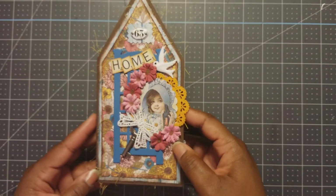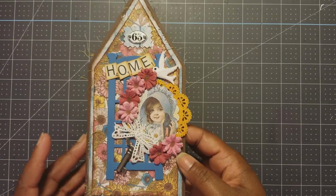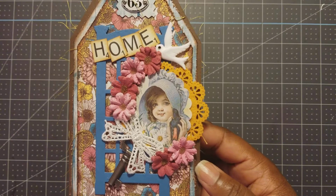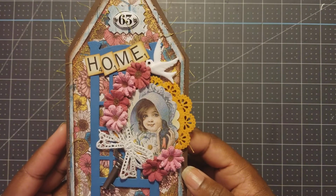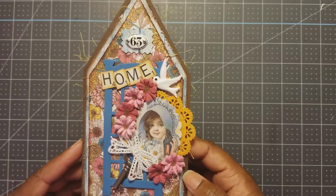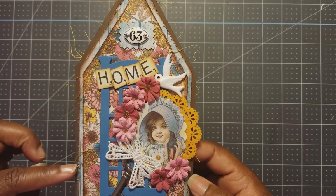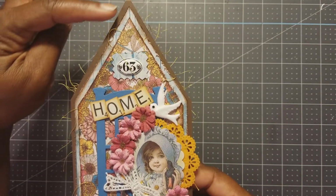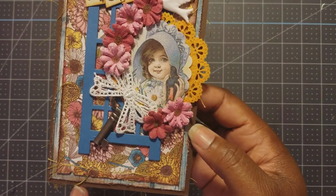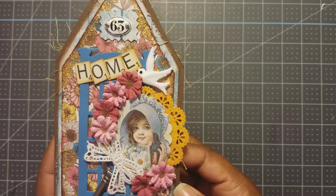This is a paper pad by Authentique that I found at Tuesday Morning. Simply fell in love with the entire collection. Love that feel. It's a warm feel. All right, so I layered my two papers. I distressed them on the edges all the way around. I also ink distressed them. So I went around with some ink distress.